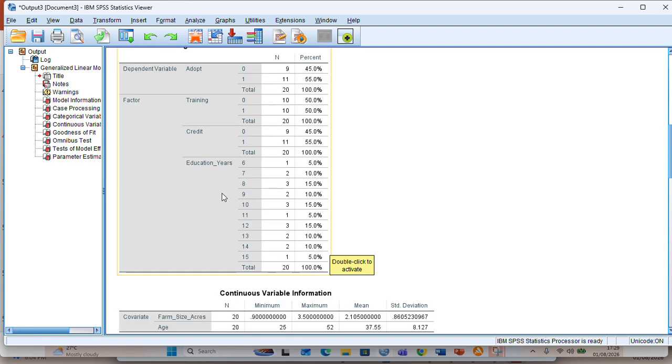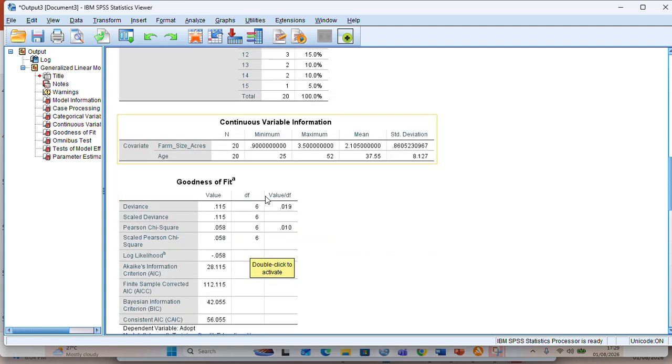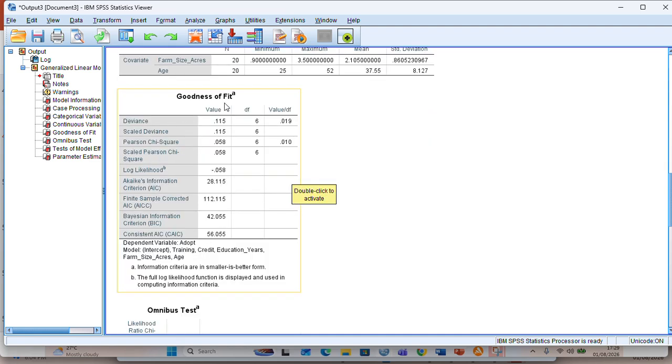And then for education of years, it had 6 to 15. And then continuous variables, which is the age, it is going to give you the cases, the minimum, maximum, mean, and standard deviation. And then you come to the goodness of fit.